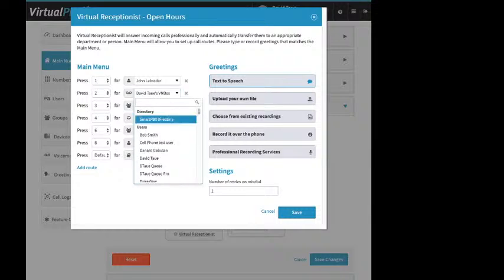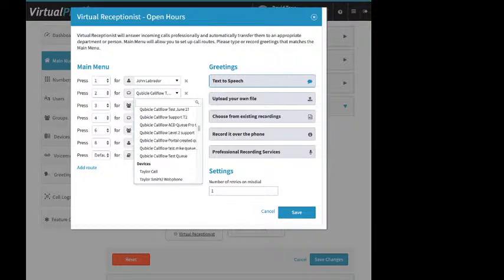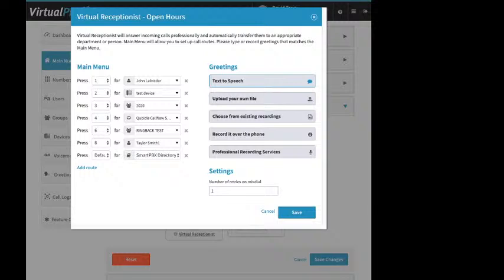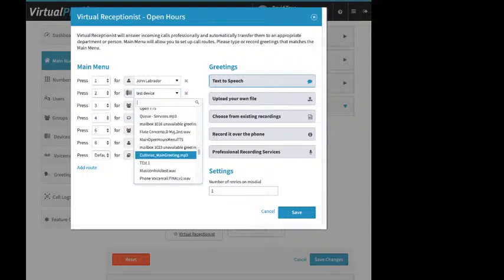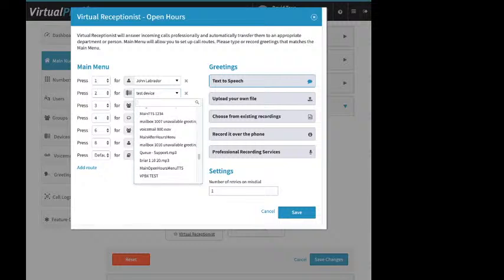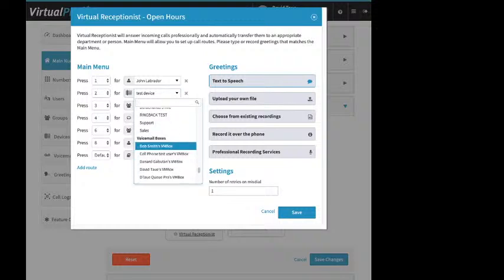So Smart Directory, go to your company directory. You can send it to a specific person. I can send it to a specific call queue. I can send it to a particular phone. I can send it to a media file. One caveat about sending it to a media file, when the media file ends, the call ends. So generally not recommended. But for instance, if you just want a particular announcement made, you can do that there. I can send it to a group, which is the ring group or department. And then I can also send it to a specific voicemail box.